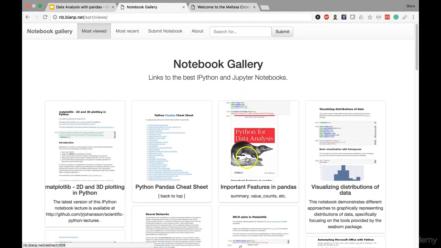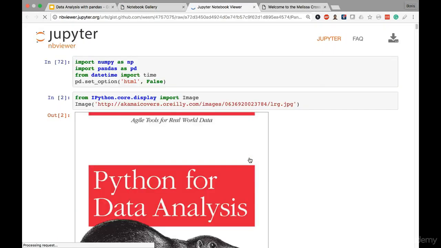I'm going to just pick this one that's called Important Features in Pandas. At this point, you don't have to understand any of the code. What's really more important here is understanding the structure and design of a typical Jupyter notebook and how it operates. By the way, the old deprecated name for a Jupyter notebook is called an IPython notebook. So in case you see those two, just remember that they're interchangeable. They're both the exact same thing. But here you can see these gray cells that we've talked about. We can see here we are using Pandas.